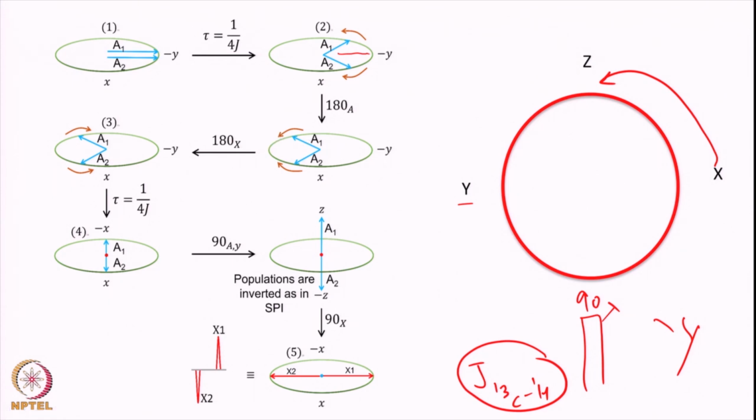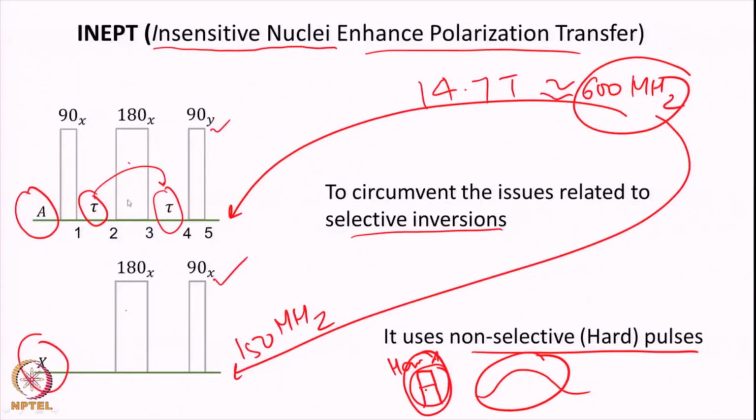Simultaneously we applied a 180-degree pulse on X, which changes the direction of the precession. Then they start going in opposite directions, A1 and A2. After these two pulses we wait again for a tau period. In the vector diagram, we started like this, then during tau they were like this, then we inverted, but they were coming like this. So we applied a 180-degree pulse on X, they change direction and go further.